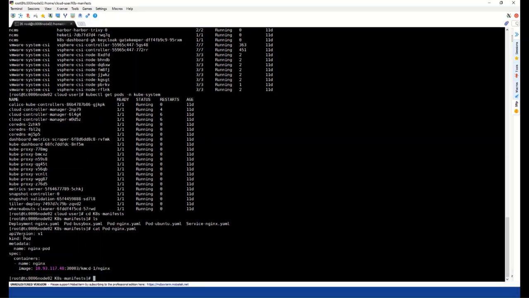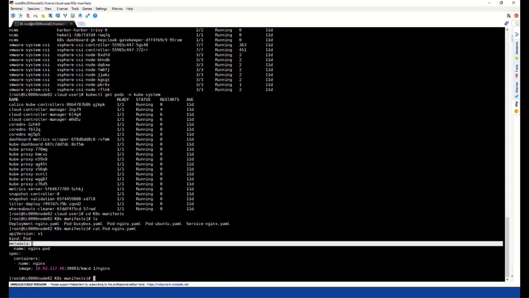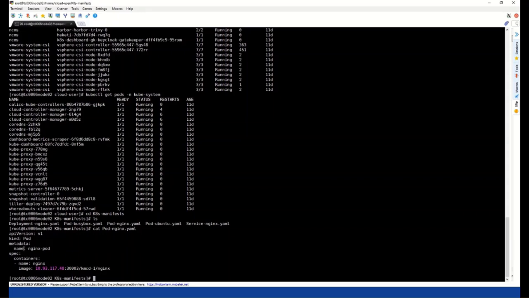You see here the YAML file for a pod. As with any other kind of object, a YAML file has 4 mandatory fields. API version, most of the time it's v1, but it could be different in different objects. We have the object type or kind, which is pod here. We have the metadata where we store information about the object that is being created. For example, a name or label or other kinds of information go here. And under spec, which is basically the most important part, we specify what are the specifics of that object.